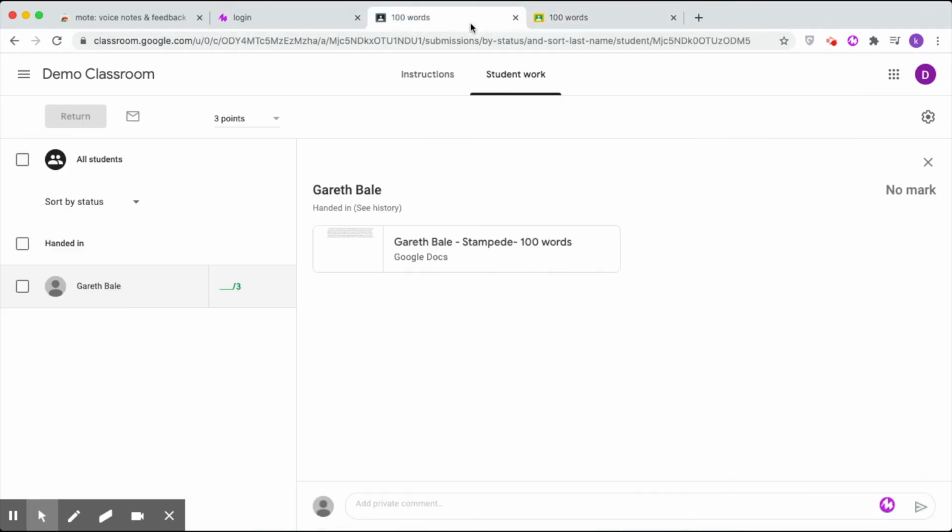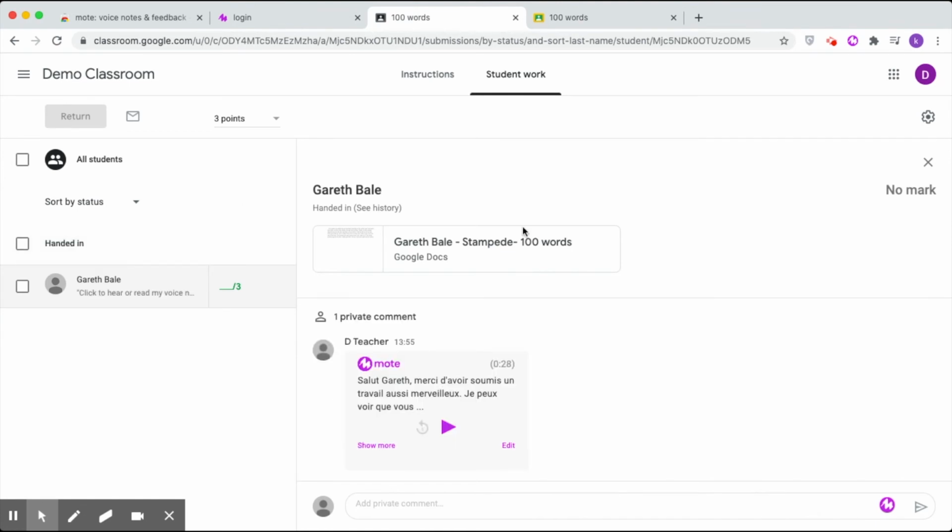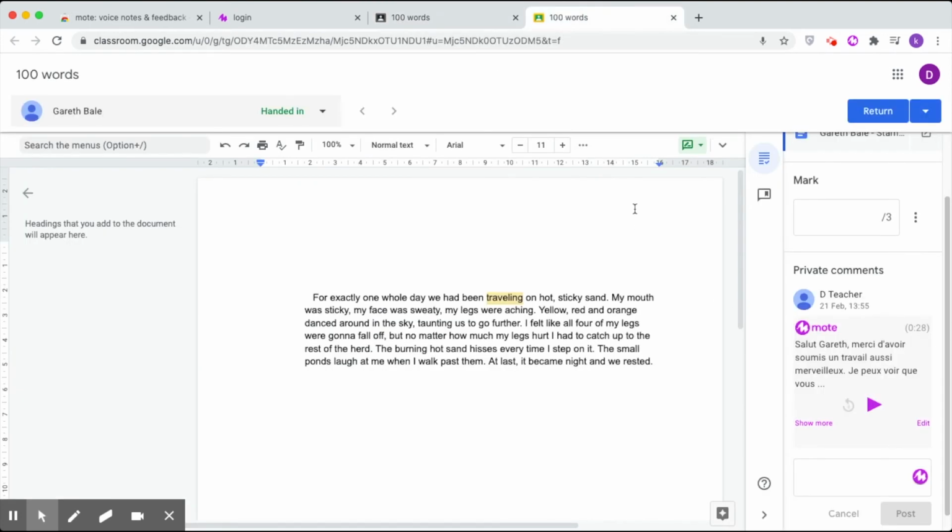And again, if you go back to the demo classroom that I'm showing you here, you can see the same comment over here as well. And that is an example of how to use it. So I'm going to ask you to please go into a classroom if you have one available to you. If not, then open up a piece of work that you've already done and try to leave a comment on it. If you are using a blank piece of work that isn't in classroom, then you use the Mote the exact same way you would on a comment.